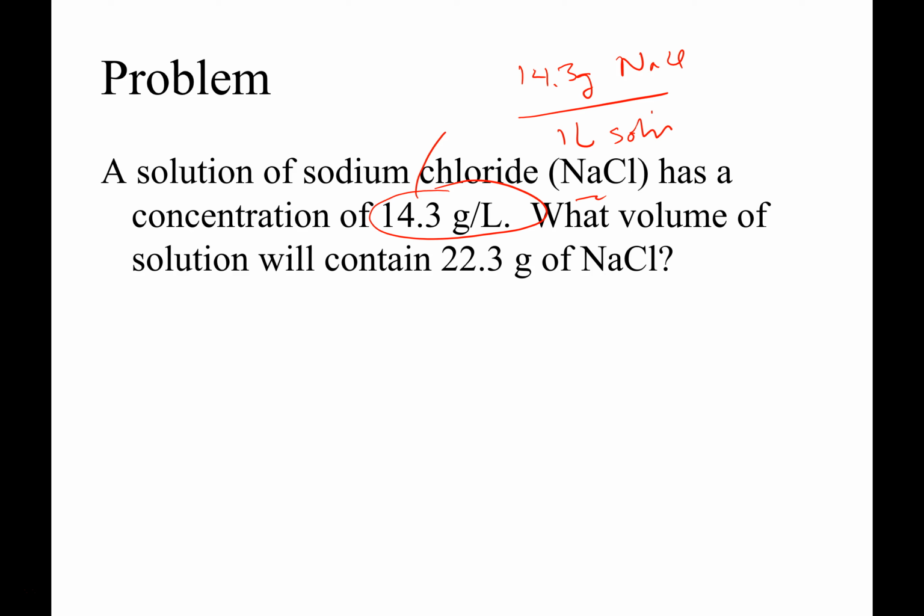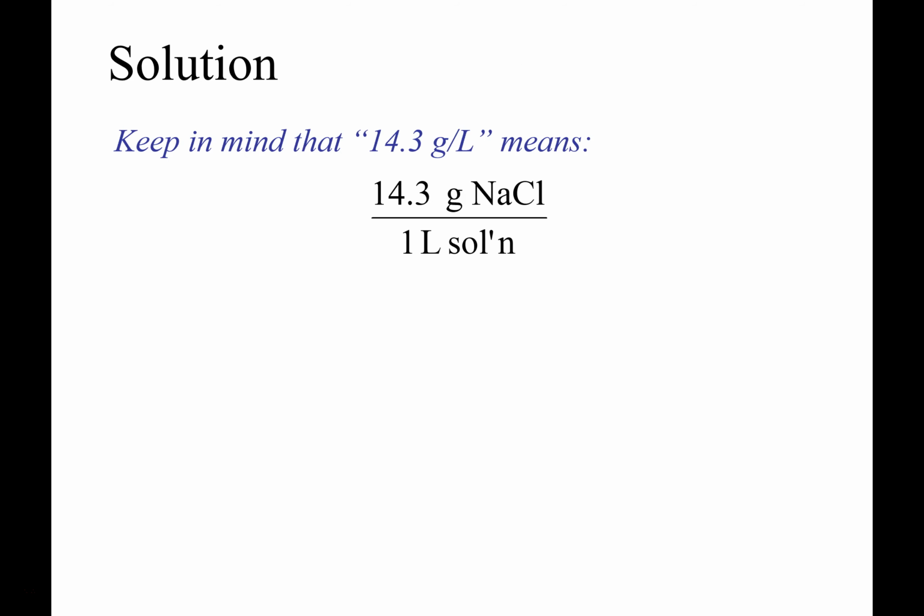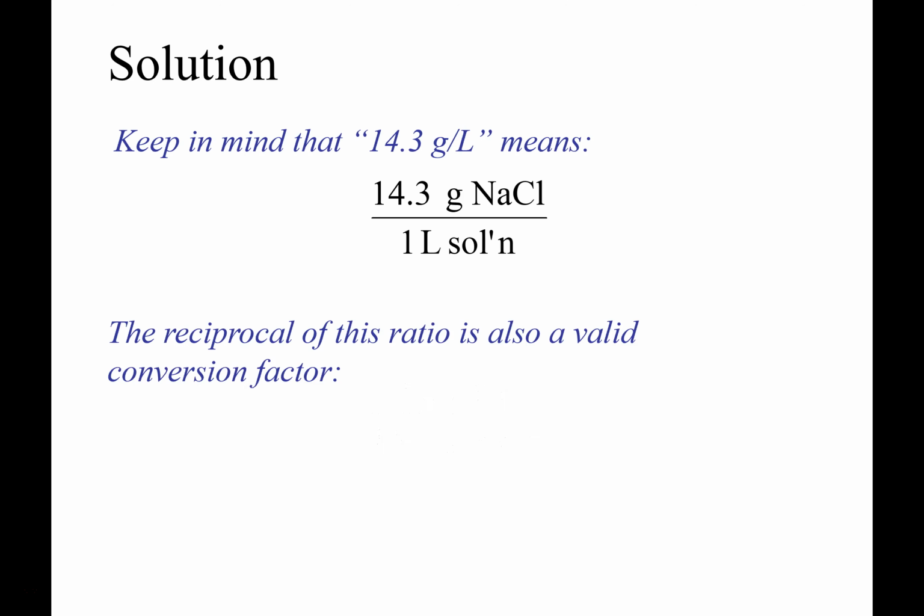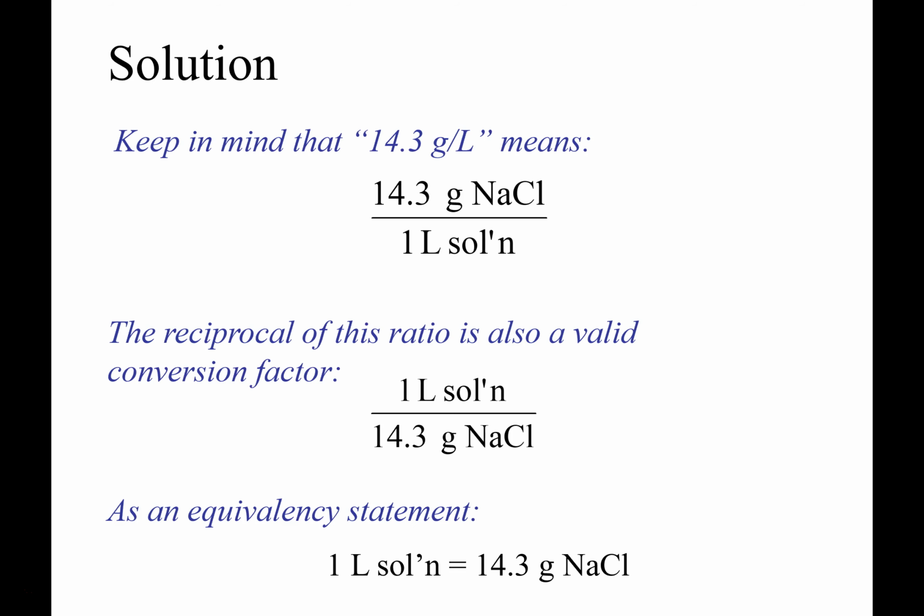The first term actually is going to be my 14.3 grams of NaCl over 1 liter. And then notice what I'm after is to try to get to volume of solution. So, it looks like this. Like I said, what does the 14.3 g/L mean? It means grams of solute per liter of solution. You're going to need to unpack it to use it. For this particular solution, we could say that in 1 liter of solution, you're going to have 14.3 grams of NaCl. We could also flatten it out. It's like a physical property of this particular solution.